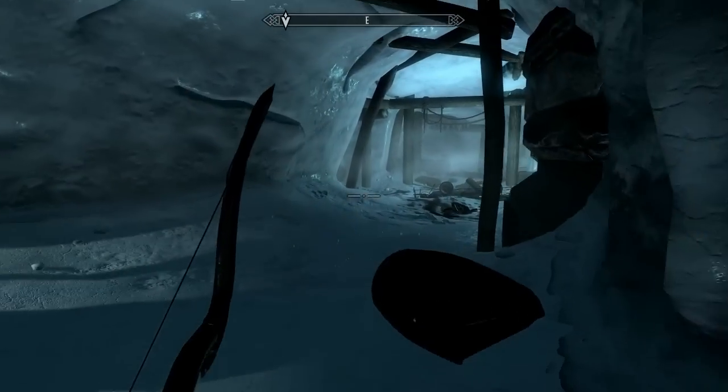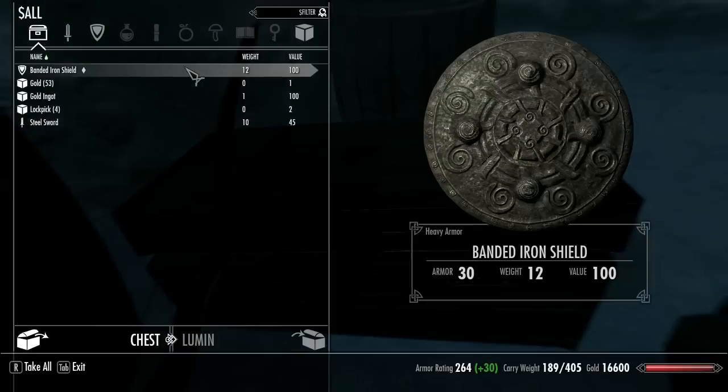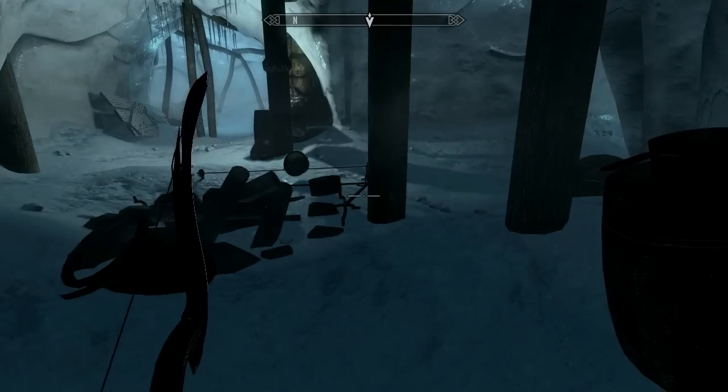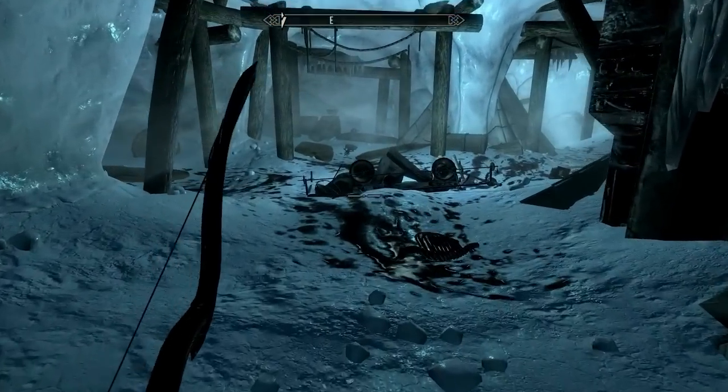Something incredibly sinister happened down here. If that's blood over there, then I just don't like the look of it. Ooh, I'll take this. Here we go, a bedroll that's not owned. That means its owner is dead. And that kind of sucks.